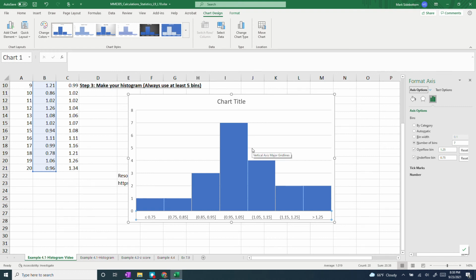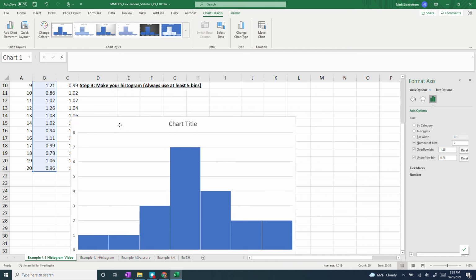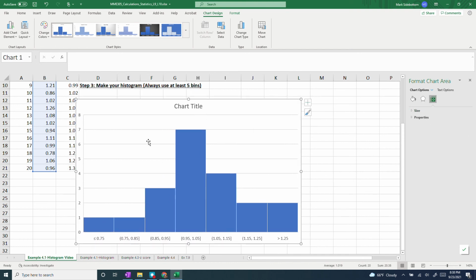You can see that by selecting some nice even numbers here, in our case we have 1, 2, 3, 4, 5, 6, 7 bins. The difference between the lowest bin margin and the upper bin margin of our middle 5 bins was 0.5. So now it made nice even numbers in between, and we got a nice looking histogram. This is our completed histogram for our data set for example 5.1.